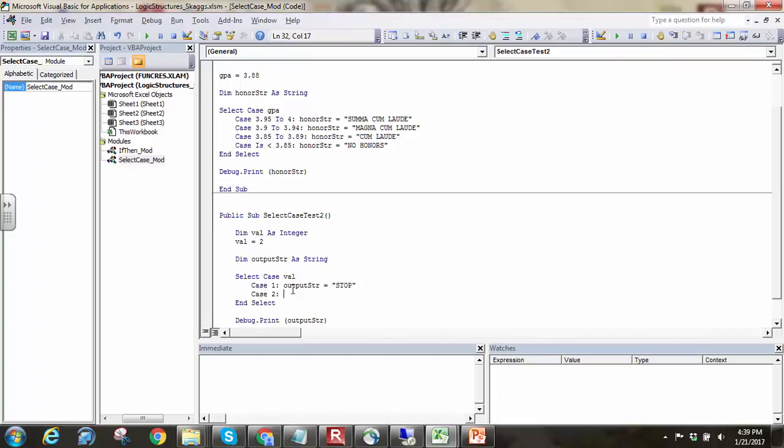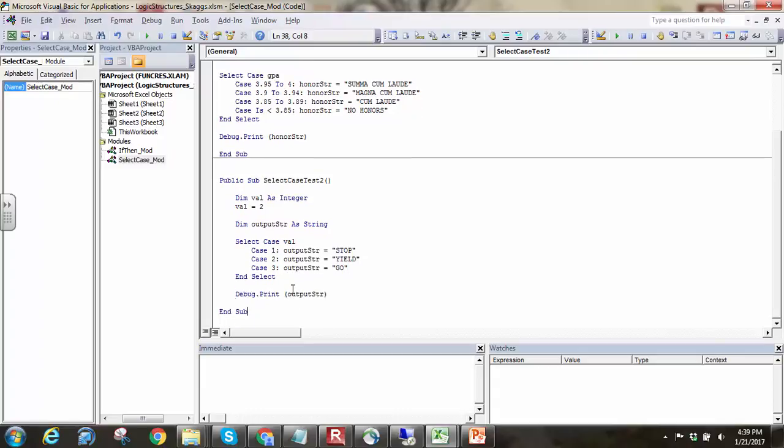If case is 2, outputString is equal to yield. And if case is 3, outputString is equal to go. So now we've got specific values. We don't have Case Is with a less than sign or anything like that. So this should print out yield.